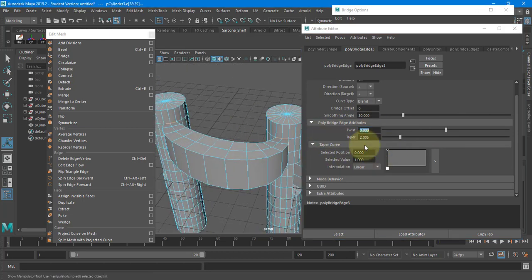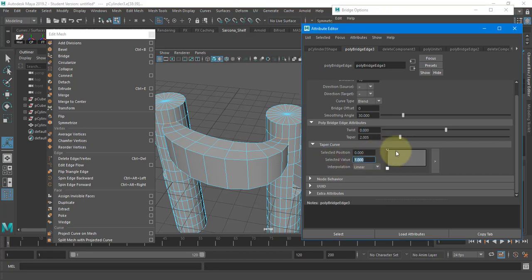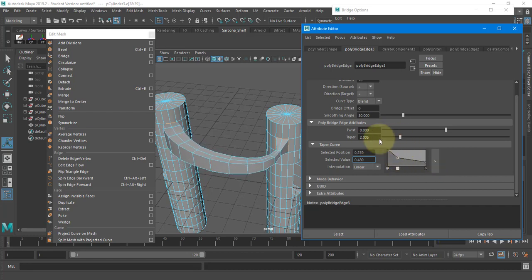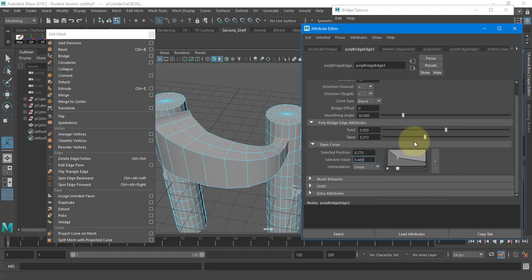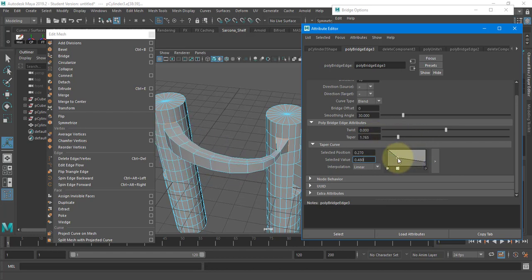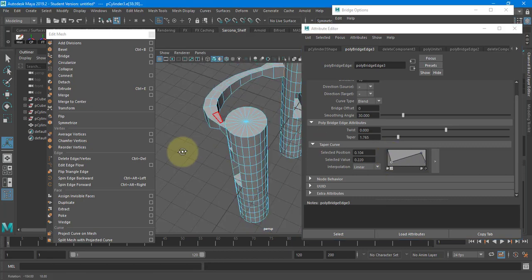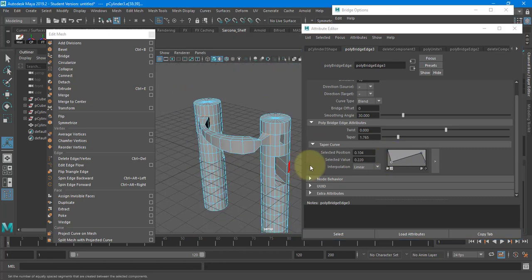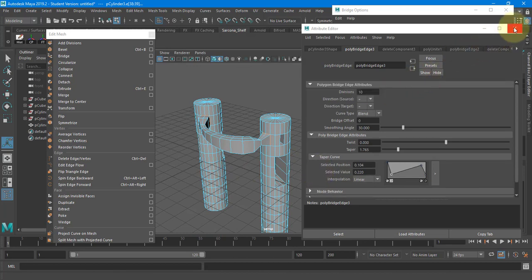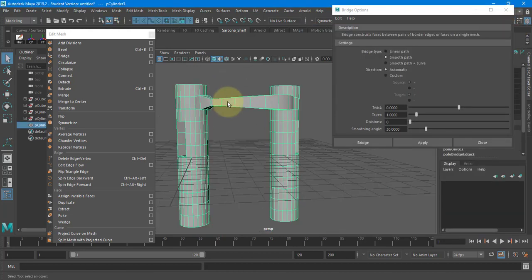Now you'll see these a lot inside Maya, just in the attribute editors. This is basically just like a ramp or a gradient. Right now it has one value, just one right there. If I click in here and drag, I can control how that taper happens. So this taper, you can see we can adjust the size of it and everything, but this is controlling where exactly it is tapering. And again, you can get some really cool shapes by doing that. Do you like how I emphasize the word cool there? All right, so let's go back one more time.